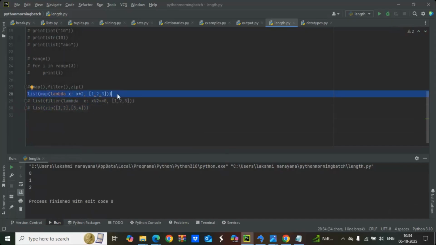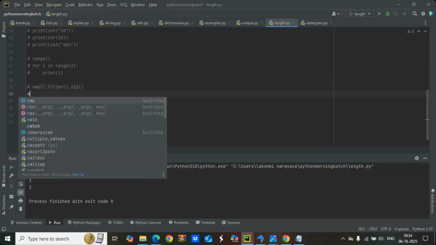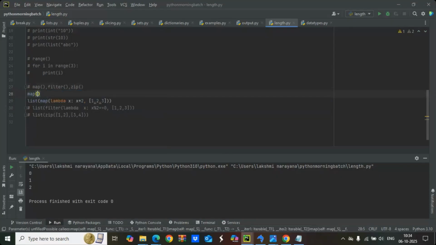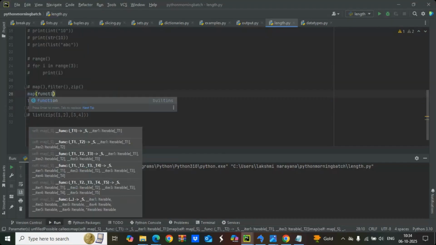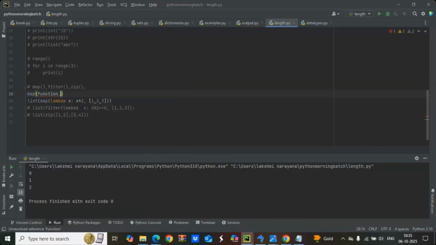Map of is also a built-in function in Python. It is used to apply a function to every item in an iterable like a list, tuple, or string, whatever it is, and it returns a map object which is an iterator. So in map of, here we can write the basic syntax of the map function: map of function comma iterable.